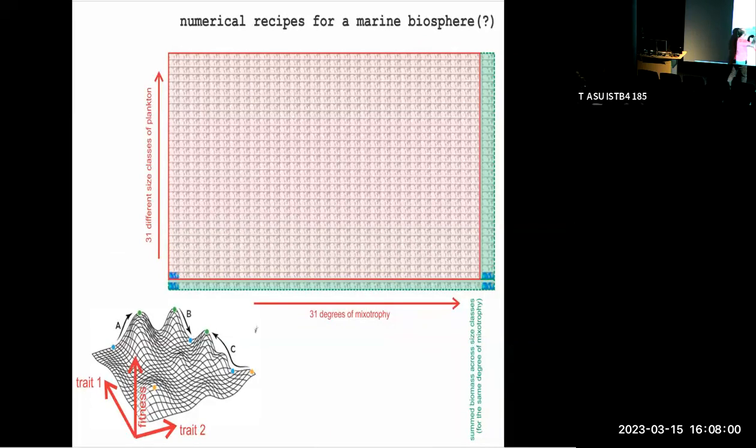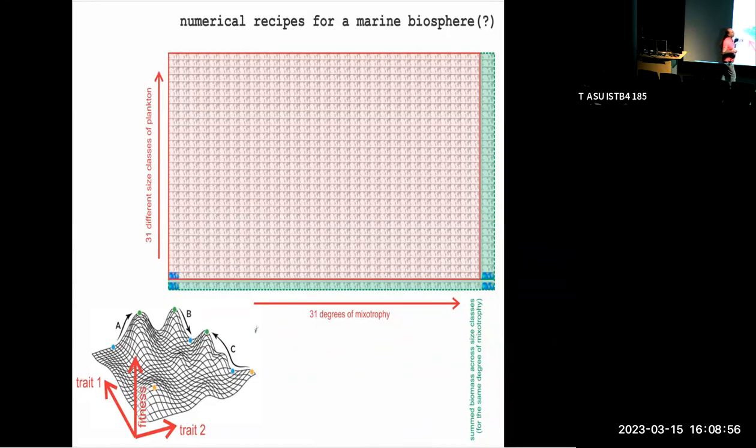On the x-axis is the degree of mixotrophy, meaning that at the very left-hand edge is your pure photoautotroph. You're just a little phytoplankton that's going to take sunlight and nutrients and fix carbon. On the far right-hand side, you can't be bothered to photosynthesize. You're just going to eat everyone else. So you're a zooplankton, a pure heterotroph. And we allow in the model the possible existence of all sorts of in-betweens. Cells that maybe have a few chloroplasts, but also a vacuole to digest your friends. And then on the y-axis is how large you are. What is the diameter of your cell, assuming it's a simple sphere? So at the very bottom, I can't remember the scale.